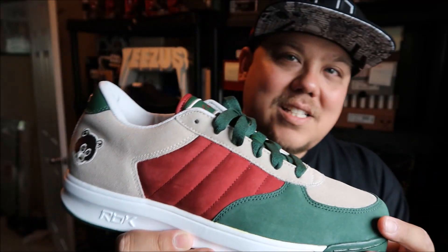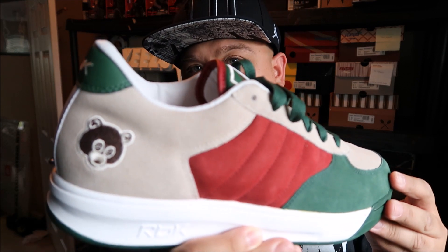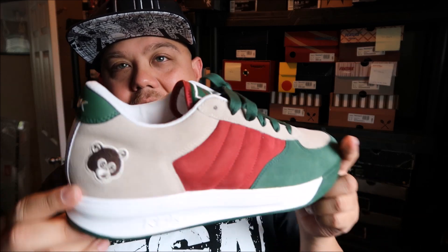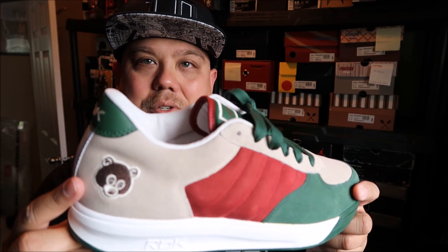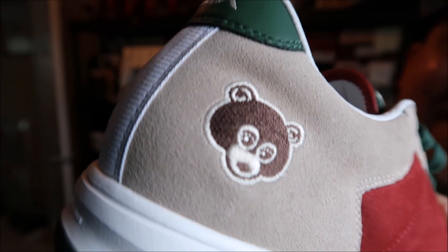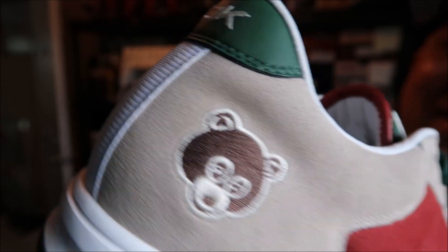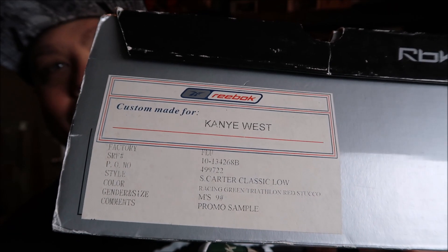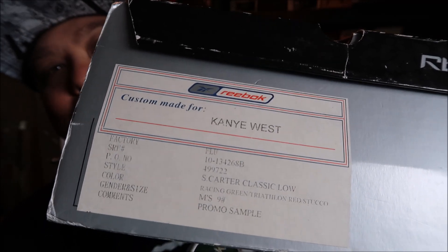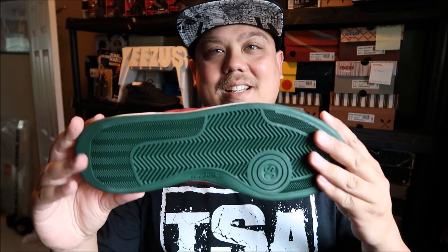This is the Sneakeratic channel, so let me show you a sneaker real quick. I got something real special to show you. This is Kanye's — I would say — first shoe he was ever a part of. This is the S.Carter. For heads that don't know, it's a Reebok shoe, Jay-Z signature model, and this was a shoe Kanye put together with them. You see the logo right there over some suede — that classic logo and People label on the box right there. Custom made for Kanye West. Incredible, right? Get that thumbs up for that gem right there — definitely a gem. You ain't going to see these every day.